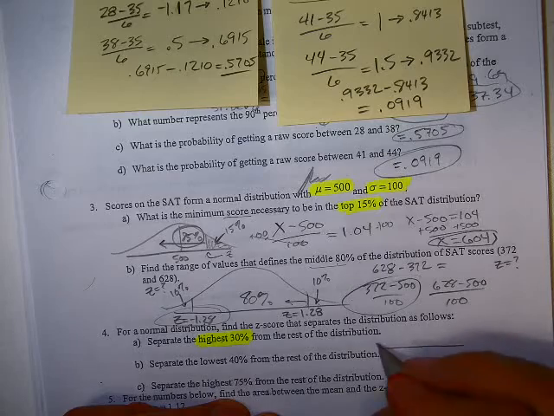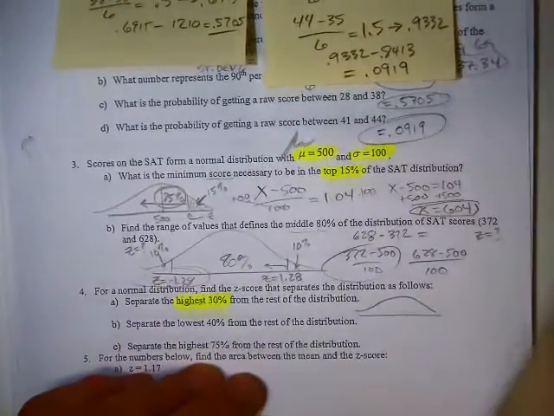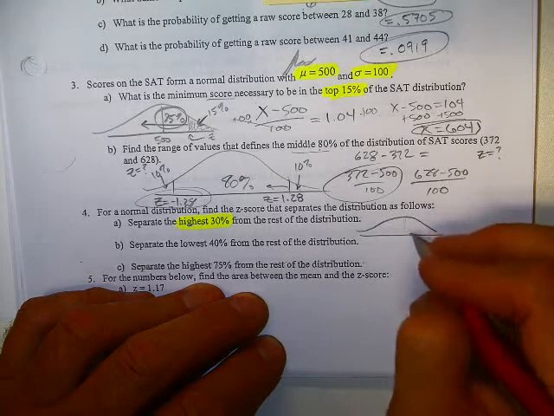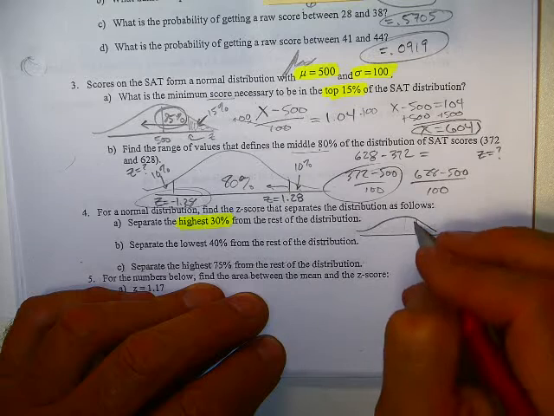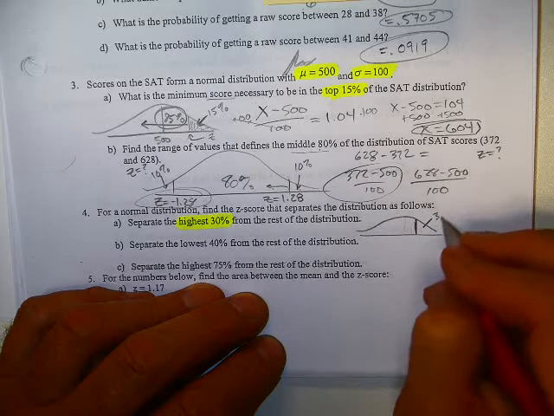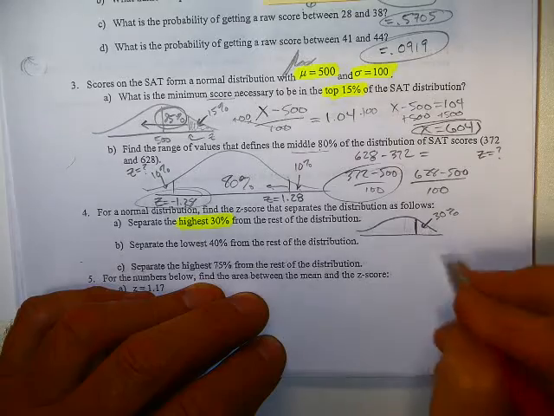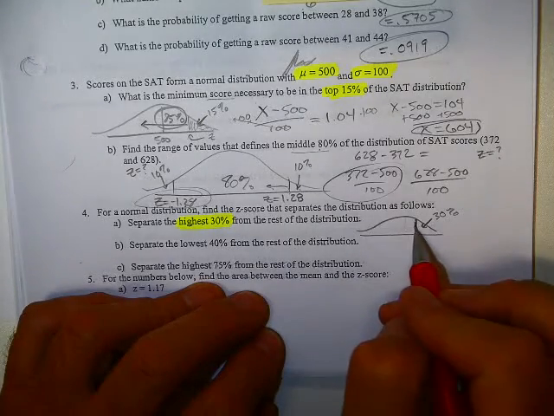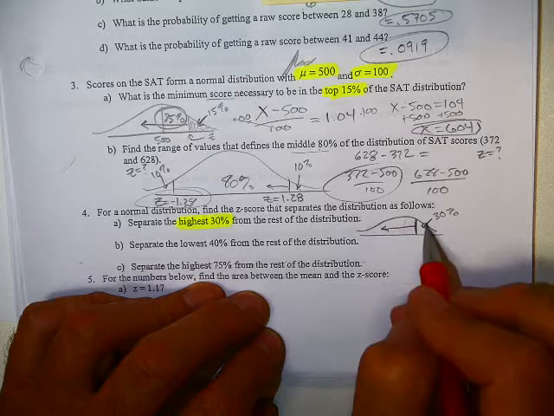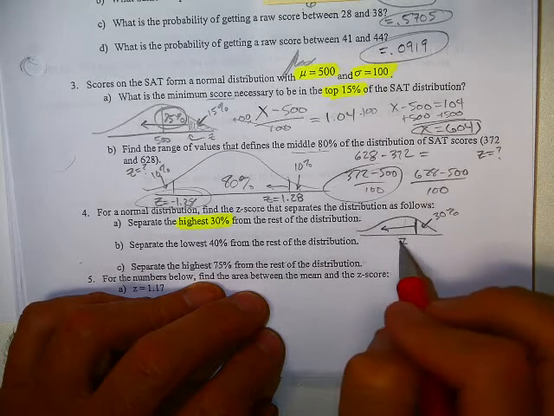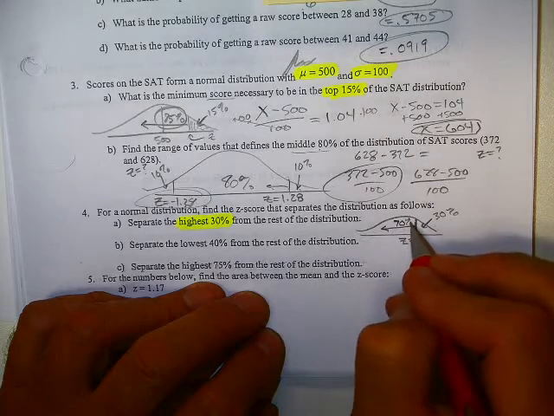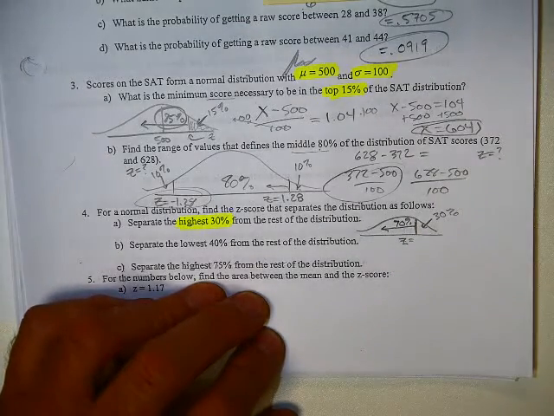So again, I'm going to kind of just draw a little curve here. And so 50% on each side of the mean, so the top 30% might be something like this. And again, this is just a sketch. It's not perfect by any stretch, and I don't intend it to be. But remember, the table only works on the less than side. So what I really need to look for on the table to find the z-score for the top 30% is the bottom 70%. 1 minus the 30%. All right.